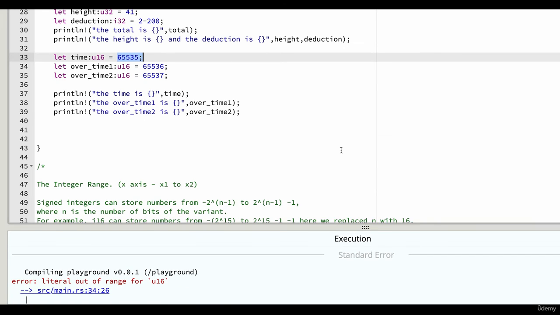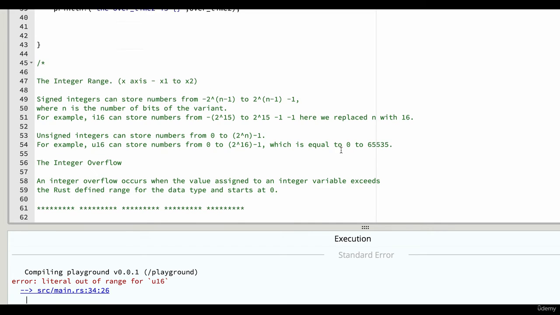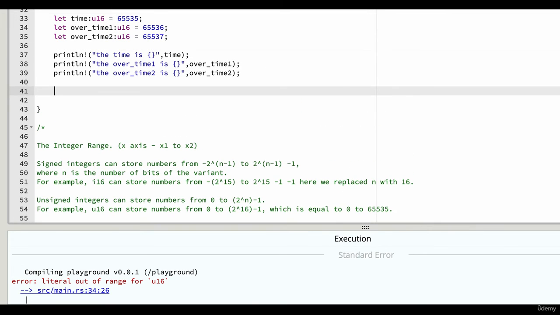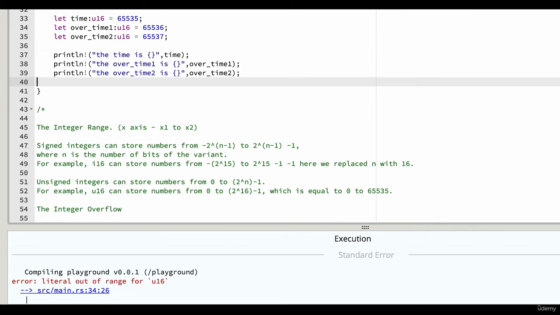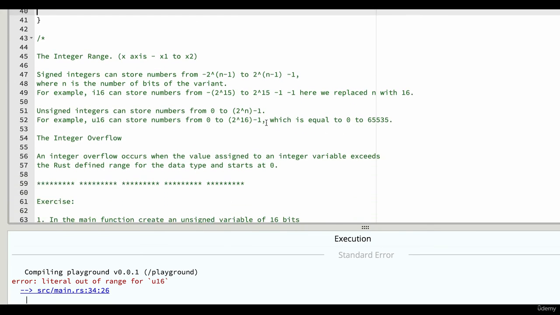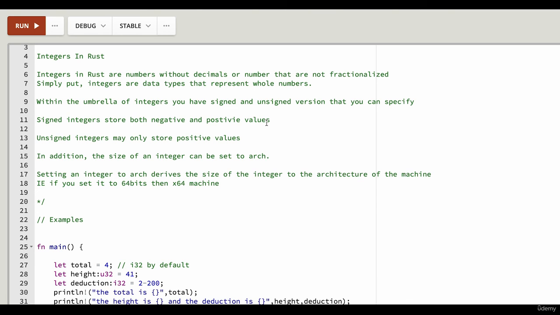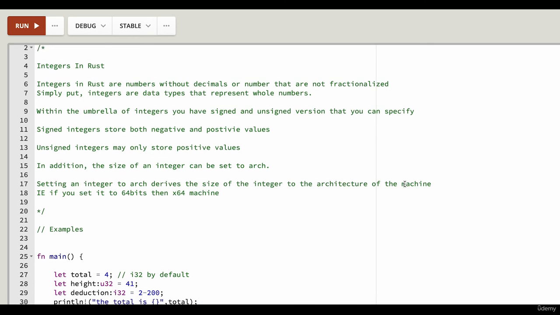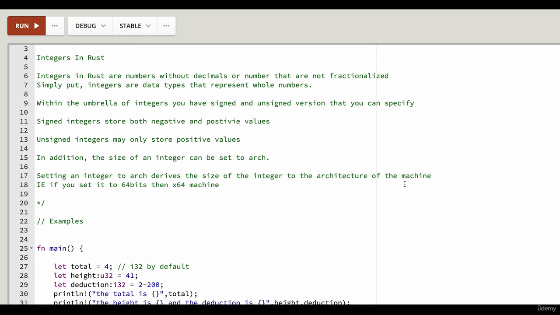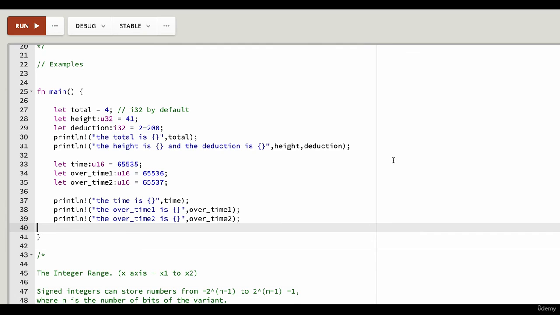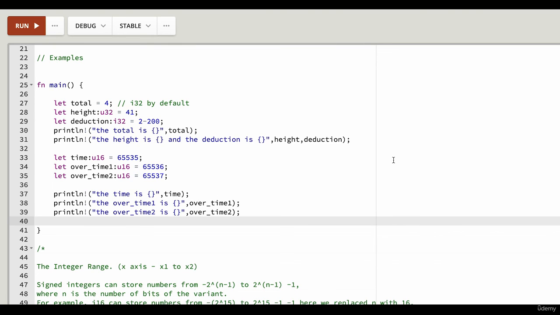And all right, that's a solution. I think this should be a pretty clear way to understand range, overflow, and integers in Rust. I see a lot of documentation out there that's quite convoluted. Hopefully this breaks it down for you in terms that are simple to understand and deduce. And then it's just a question of practice so that you can get the hang of the rules, the coding, the syntax. But let's stop right here.